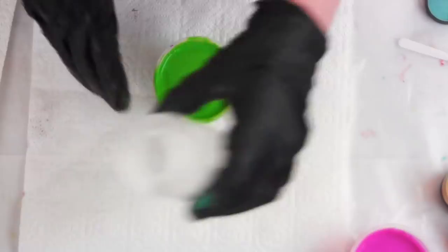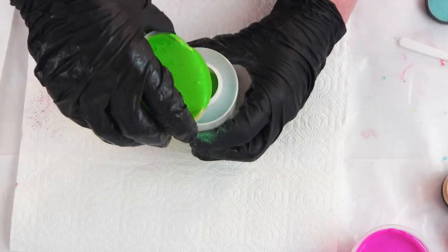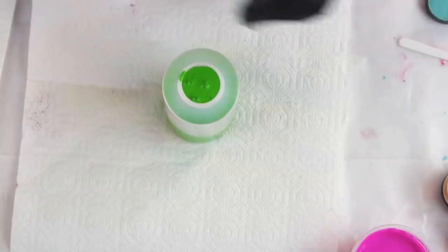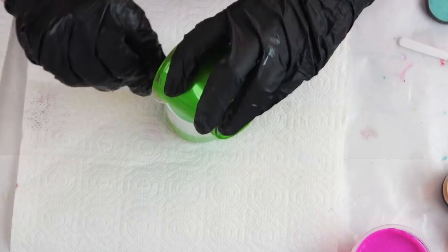So I'm going to fill up my little, this is 12 ounce bottle. It's a little bit bigger than I wanted, but I love the tip on it because it was tiny. And that's one thing I've been watching Fiona do, is she's getting the accuracy of how she's putting her drips down by using a nice tip that dispenses her color out for her.